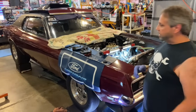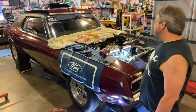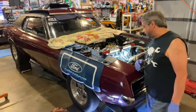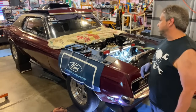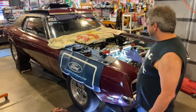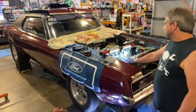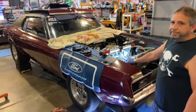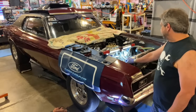Really have to see the damage below because I'm not a fan of just stuffing bearings in there and taking it back there and then having debris in there. It's just not worth it. I'd rather just go through it, R&R. It's already got 26 pulls plus the runs, 35 runs or something like that. But I'm not against pulling the heads off, cleaning everything up, and putting it all back together with 100% surety versus stuffing bearings in an oil pump or whatever and saying, yeah, you're good to go. I don't know. We'll have to see what it looks like.